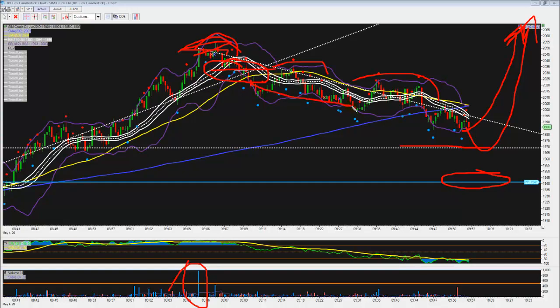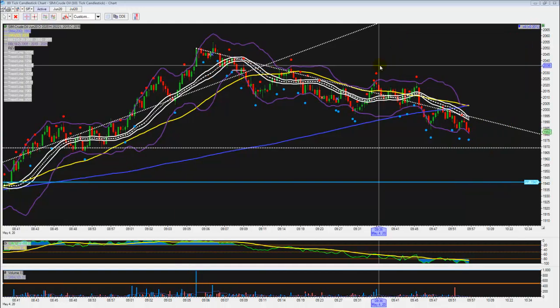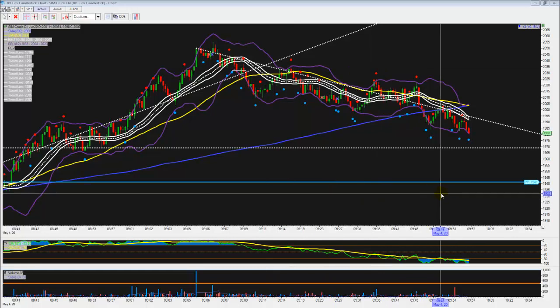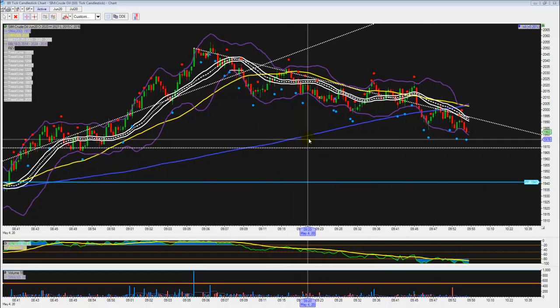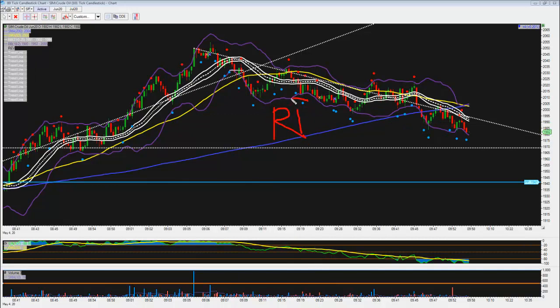from. The 1, 2, 3 took a long time to set up, and then it decided to go up to start with. So it's just not the way I like to trade it. I don't like getting burned on those. If we were below the pivot line, I'd give it a lot more room. But when we're trading at the R1 line and above, I've just been burned way too many times on these trades. You get in and then bam, it just pops you for your stop loss, and then it goes its merry way. So I just didn't see another entry point that I wanted to get involved in here.